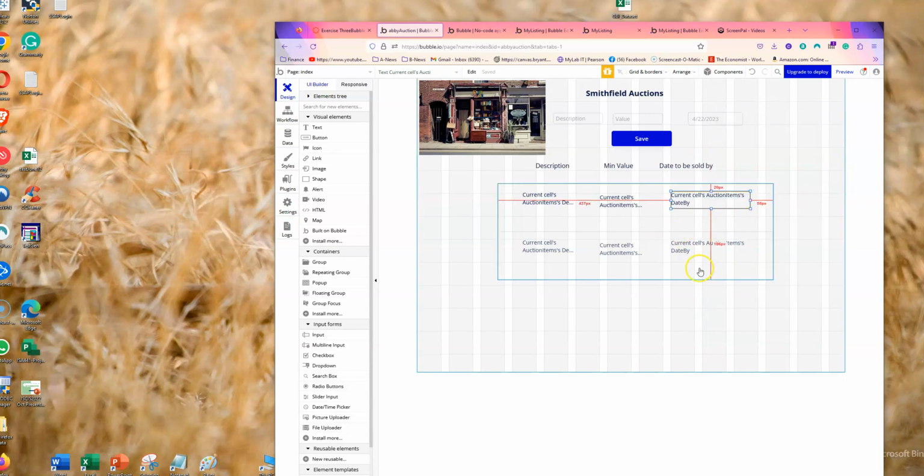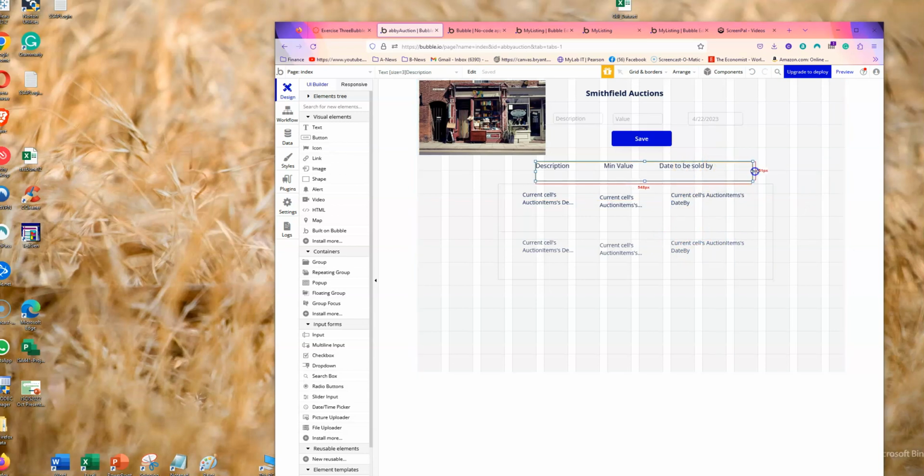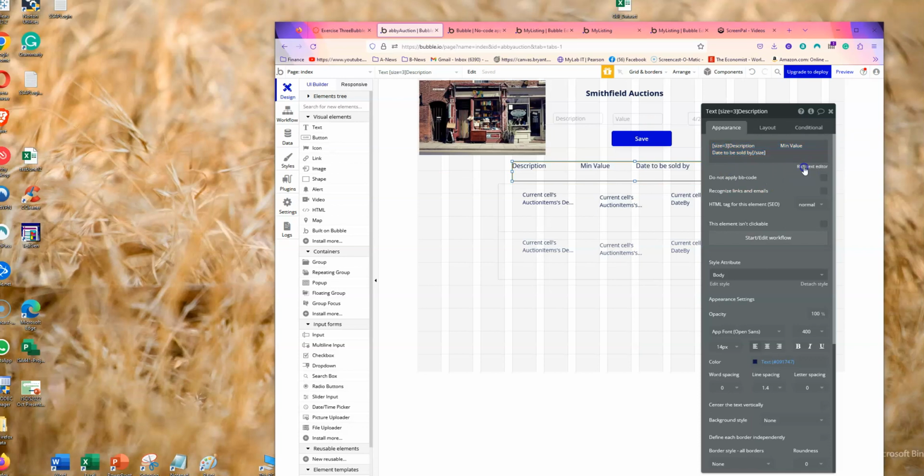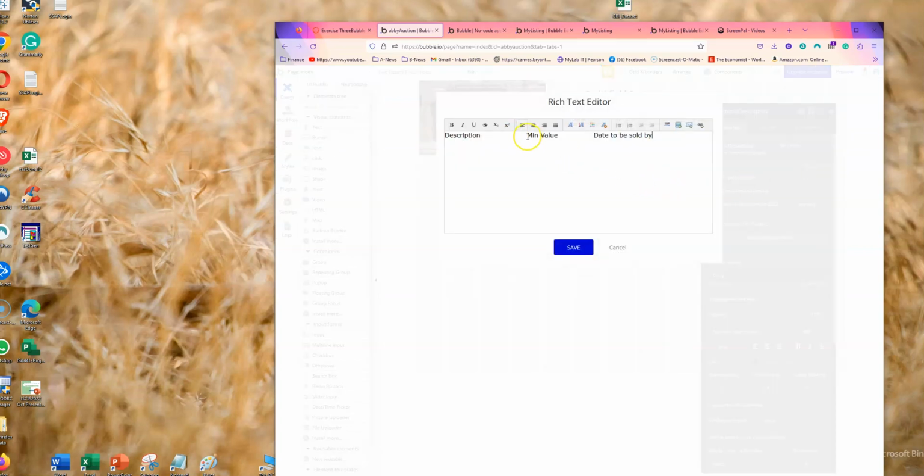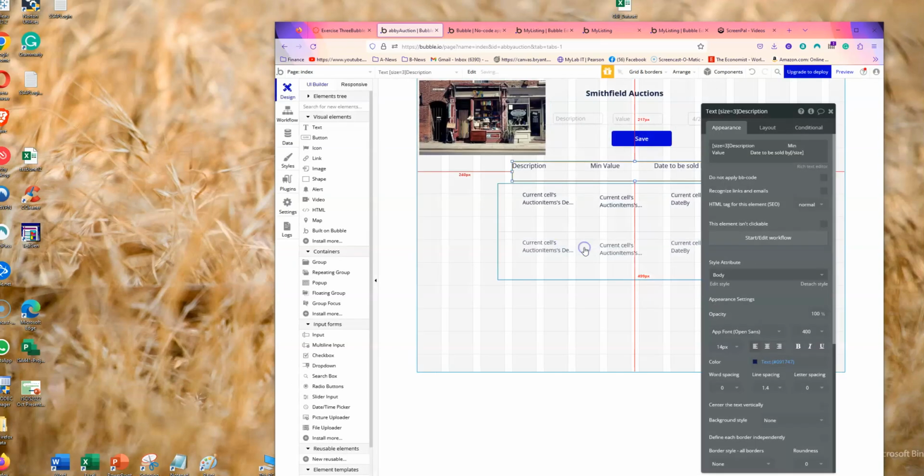So this is my repeating group, and I can now take this little here and here. And I can go and do a rich text, which I can move the minimum value more toward this side, and a date to be sold by more towards the right.